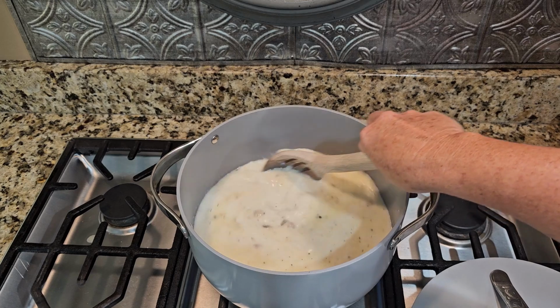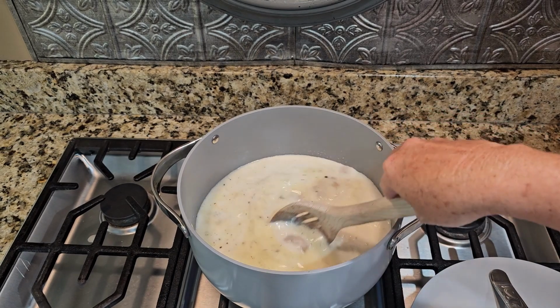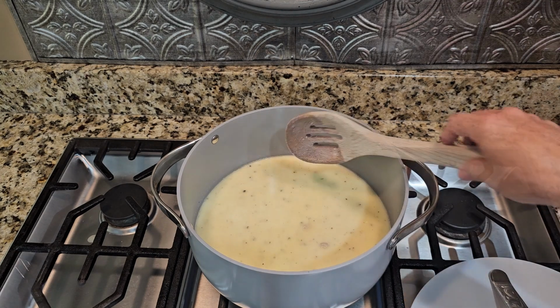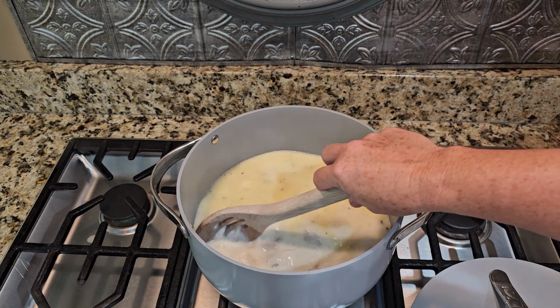Now, do you know what makes this stew next level? It's the simplicity. Let the oysters be the star of the show. Don't cover up the flavor with extra ingredients. It's just simple and delicious.